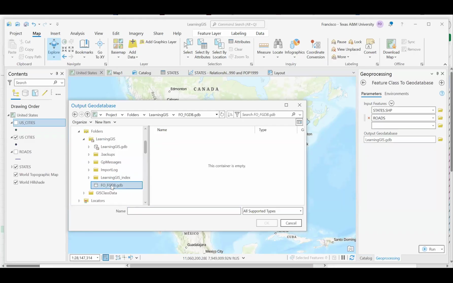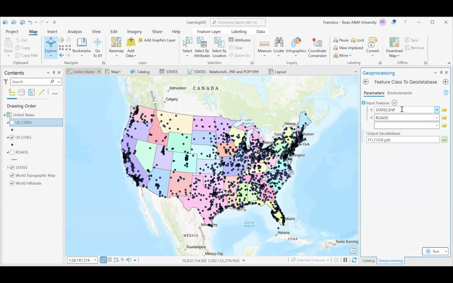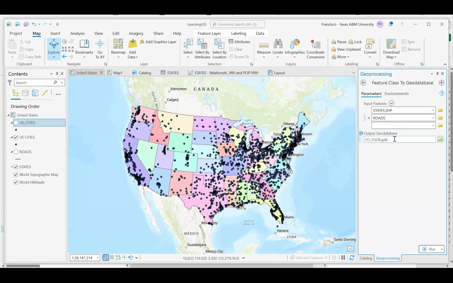That's what I want. So I need it to be written here. So this is going to be the location where the new feature classes are going to be. So these are the shapefiles, and this is the file geodatabase. So I click run.